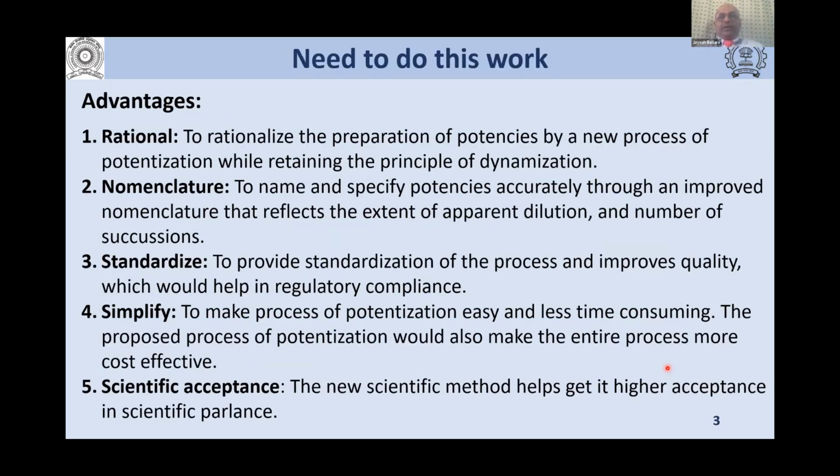What is the need to do this work? Well, the needs are several, and there are several advantages for this innovative process of potentization. Firstly, it retains the principle of dynamization. Secondly, we define a nomenclature that is exact and accurate, which specifies both the dilution levels as well as the level of succussion. It tells us exactly what the extent of apparent dilution is and what the total number of succussions are, and names them in a manner that is analogous to the current system of naming. I shall describe this naming system soon.